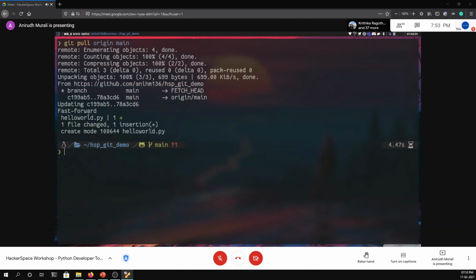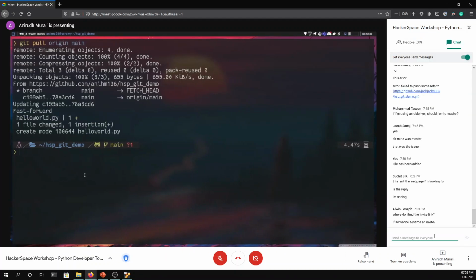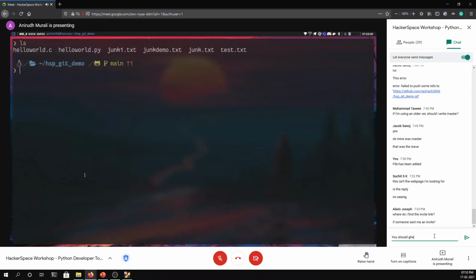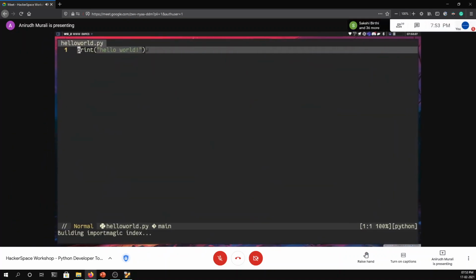What a fast forward means is that there were no conflicts between the changes that you had and the changes that were on the server. It just created hello-world.py, one file change, one insertion, all that is fine. So if I look over here now, we have hello-world.py on our local repository. Whatever he added, we get it over here. This is how you sync changes that have been made onto the remote repository by someone else. This could be your teammate.